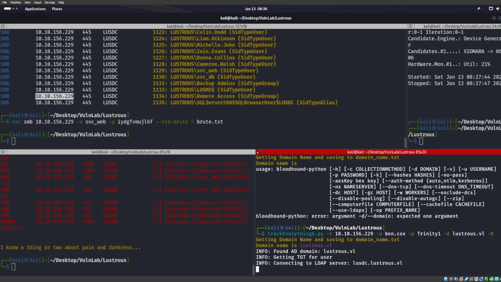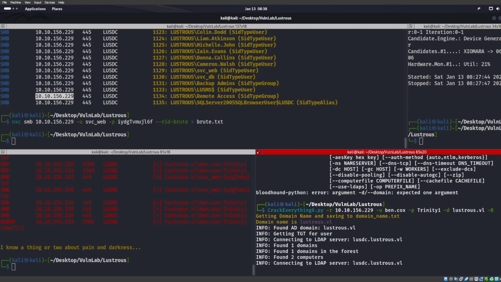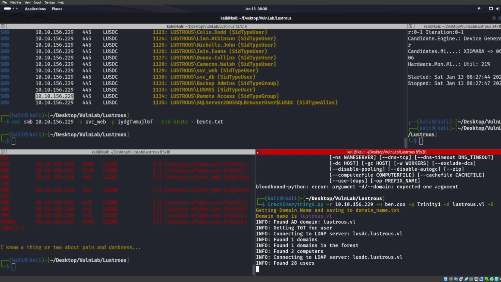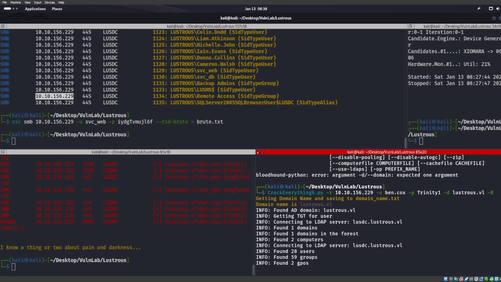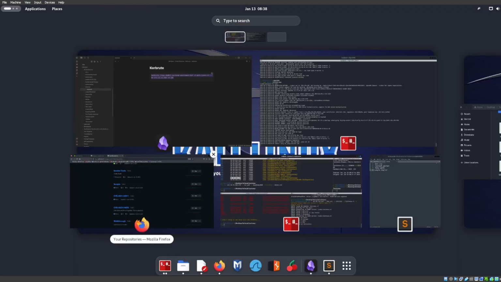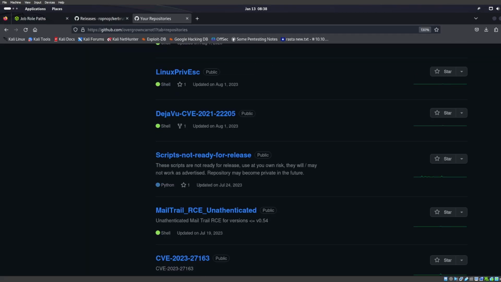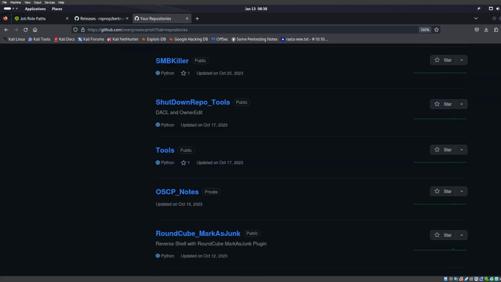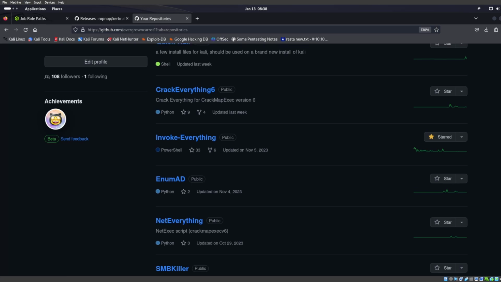It was CrackEverything 6. That's right when CrackMapExec version 6 came out at first, and then it was gone like 2 days later. And then NetExec came out, you know. So if you didn't get it within that time, it was really hard to find. I think I actually have a video on how to find it, the next day, on it going away and NetExec coming out. Yeah, CrackEverything 6 is made right now on line 56, I think it is. You can change it if you want to, if you haven't gotten NetExec yet.